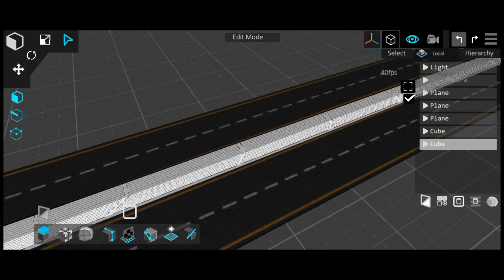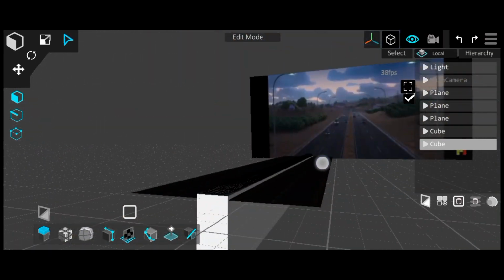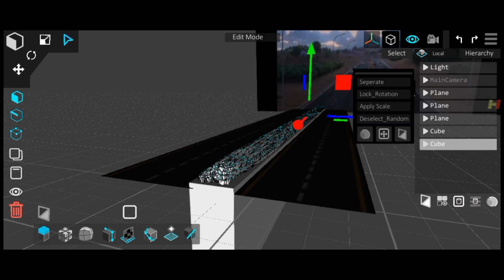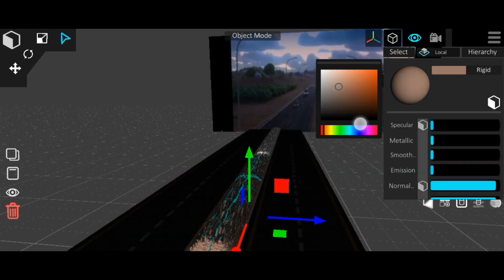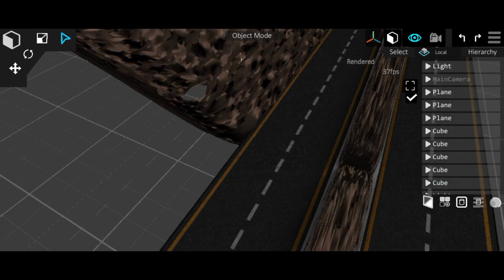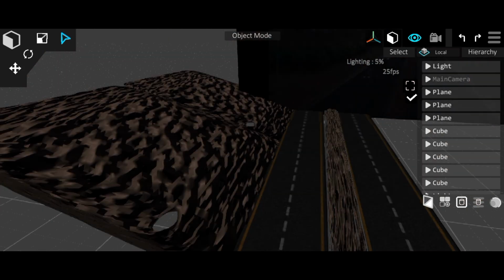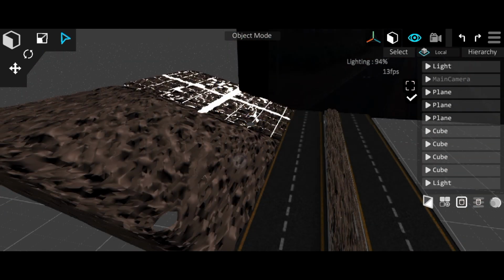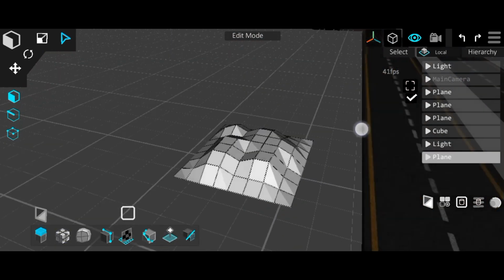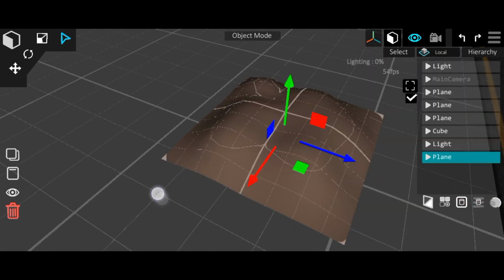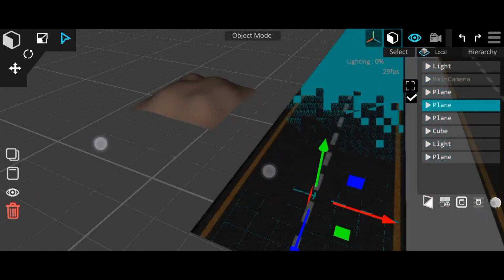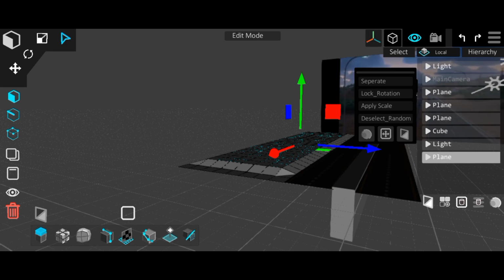So the first method I tried was to subdivide the mesh several times, then distort it a little. Then when I actually saw what it was going to look like on a larger scale, I realized that was not the way to go, since adding more polygons would just make it lag. So I decided to try something else, which was a far more basic approach of simple mesh distortion and a normal map. Then I realized it didn't actually look that bad, so I decided to do it on a larger scale for the roadside sand.